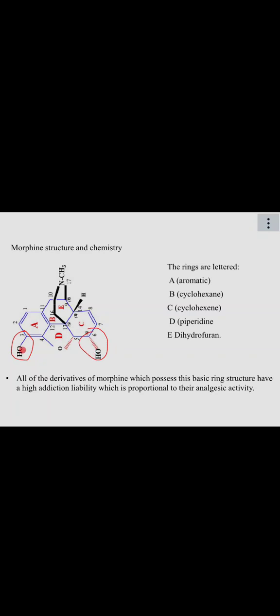But we'll be able to see you can change these groups. Even this group, you can change it. That group, you can change it. But once you change it, we will see whether there is any change in activity. And of course, our double bond is at position 7, 8.